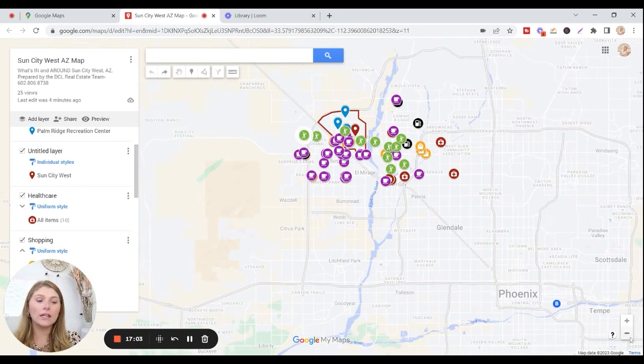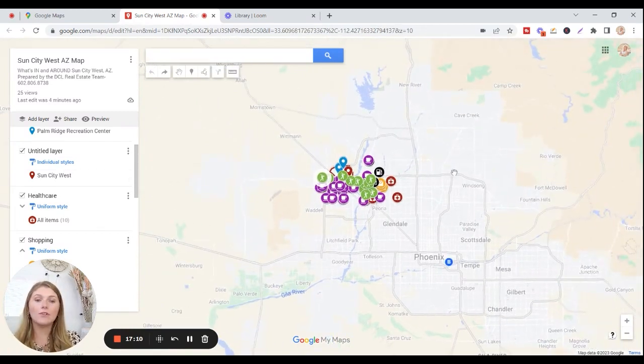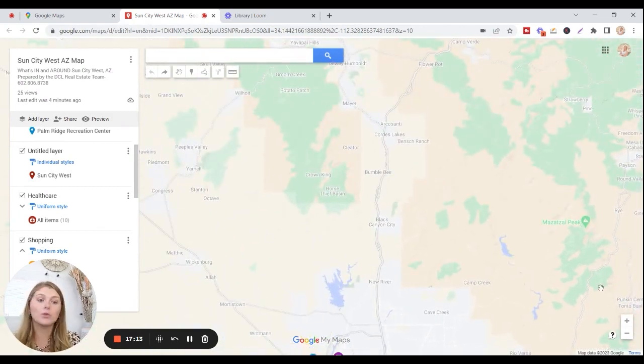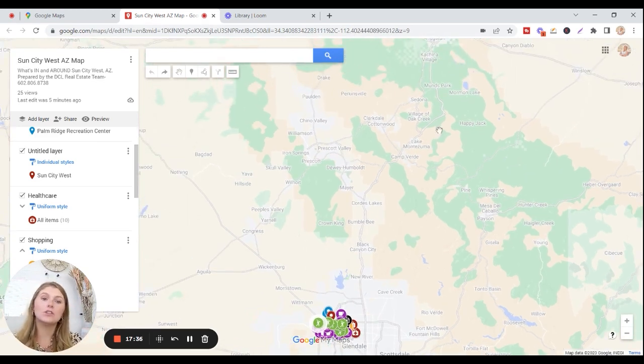If you're wanting to go for a road trip to California, you just come down the 303, go across, and you're good to go. If you're wanting to go up north for some camping, cooler weather, northern Arizona is beautiful. You can go up this way. You can go across here and then go out this way to the more northeast section, where we've got Payson area and all of that, whereas this way you would go to like Prescott, Sedona, Flagstaff, lots of things.